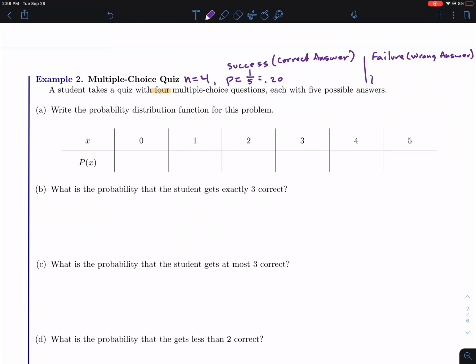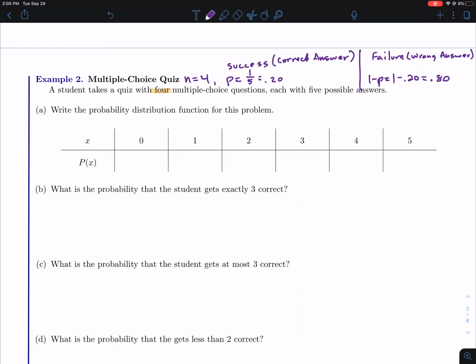The probability of failure is going to be, I should be writing this as 1 minus p, sorry. 1 minus p, so we get 1 minus 0.2, which is 0.80, or 80%. So there's about a 20% chance we're going to guess the right answer, and an 80% chance that we're going to guess the wrong answer. And just because I got the first question right doesn't make it more likely I'm going to get the next question right. So these are independent events, and I want to guess correct answers. So I've satisfied the conditions. This is a binomial distribution.